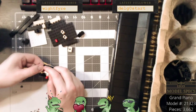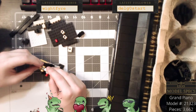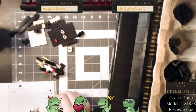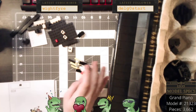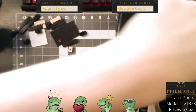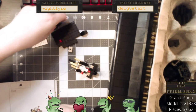Oh, other way. That explains a lot. Okay, there we go. That explains why. Okay. I think that works, sort of, maybe kind of, I don't know. It looks directionally right. Literally directionally right, if I'm looking at the directions.